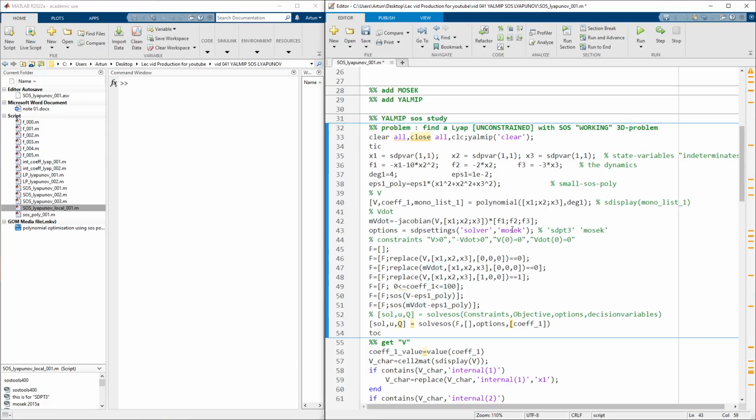And here we are just defining our SDP solver. Okay, and here the constraints again: V being positive, minus V dot being positive, and they reach 0 at the origin, and again the same constraint for V dot.